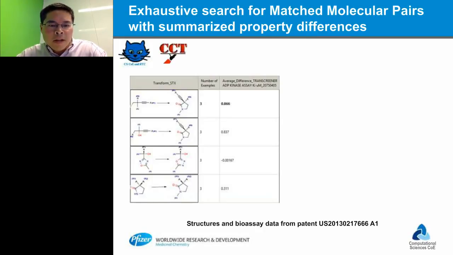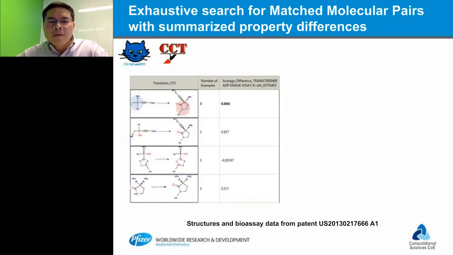If we look carefully at this particular pair, there's a blue moiety changing to a red while keeping the rest of the molecule constant, joined by this triple bond. And the rest of the molecule is almost the same, it could be anything. What we're showing is the consequence of making this substitution in a historical data set with a property of interest. In this case, it happens to be kinase activity. And so on average, in aggregate, how does making this change behave? Does it help things, hurt things, or keep things about the same?